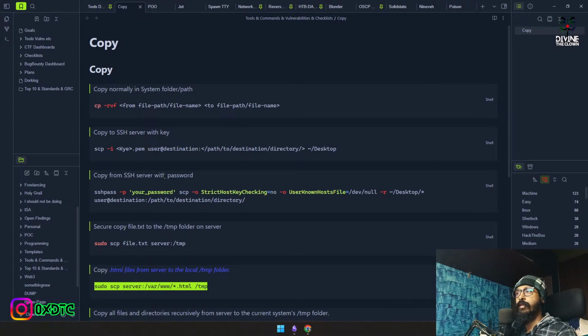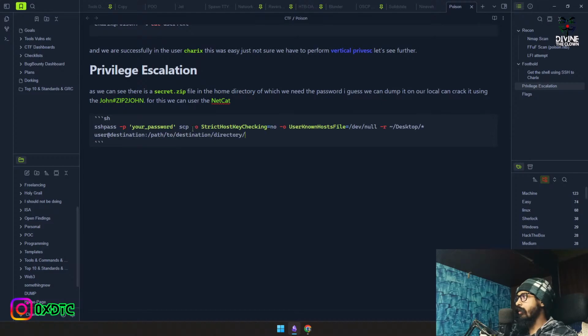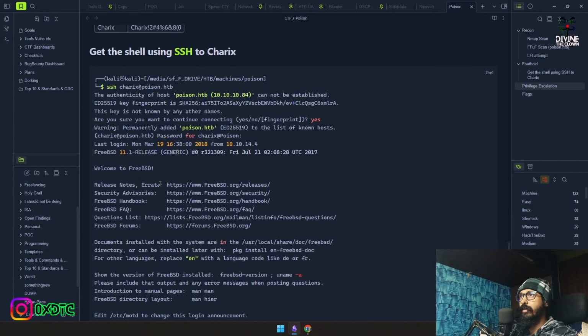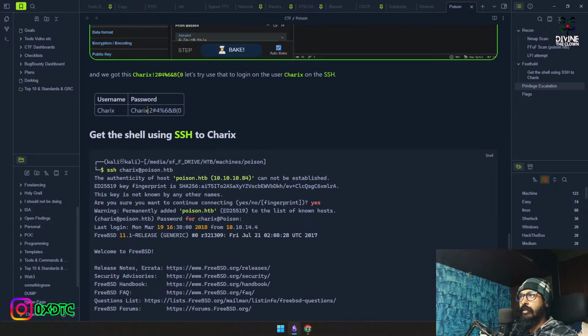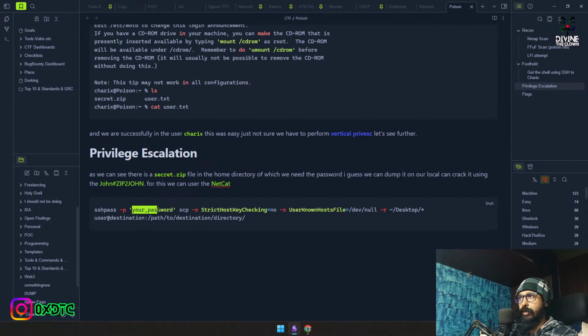Copy from SSH server with password. Okay, we will be using this, I believe, then. If we'll go here. Yes, yes, yes. But we don't have any SSH running over there, so we will go with this.